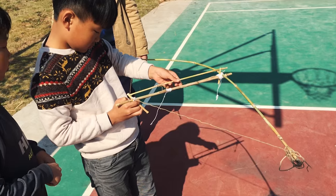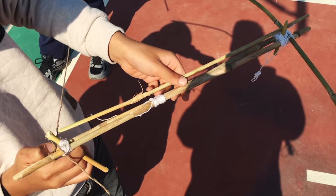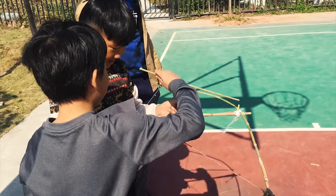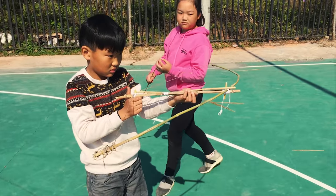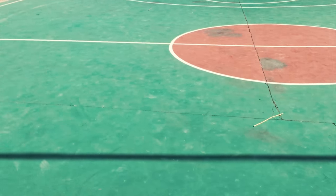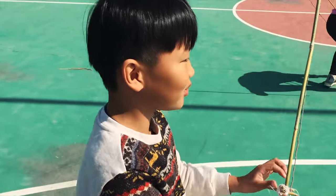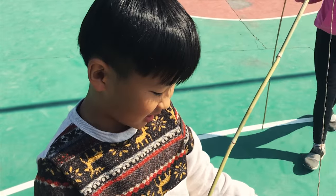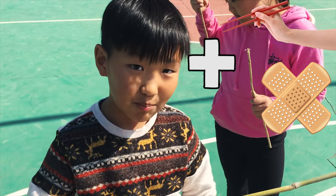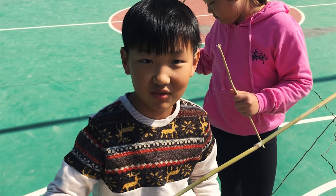Little genius boy king here has upgraded his arsenal to a crossbow. I'll be honest, this one I helped a little bit, but all the other ones — the bow and arrows and stuff — they built themselves. Alright, so we spent a while building this, now we're gonna see if it works. Go ahead and try. Didn't shoot very far, but that's pretty cool. Yay! I made the crossbow! Maybe next time I can use wooden chopsticks and a plastic band to make a real crossbow that shoots really far.